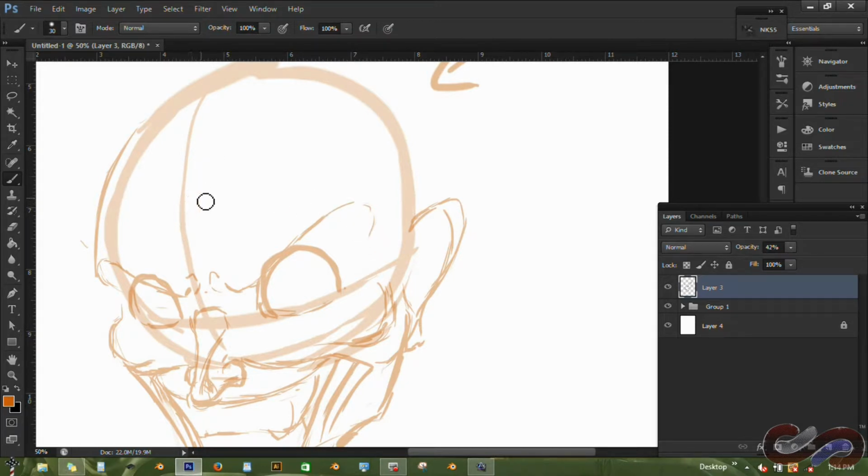Now the Joker's got a hairline that's very distinct. If you look at pictures of Jack Nicholson as the Joker, or even Heath Ledger as the Joker, you see a little bit of a brow line that points inward from outward to a tip. A lot of people have this, so it's nothing uncommon, and it looks a lot better on the Joker than a regular flat line. So we'll go to the center line, which is a little bit off at this moment. Yeah, that's off. So I'll go ahead and fix the center line, then follow it like it should have. So the new center line is actually right about here.